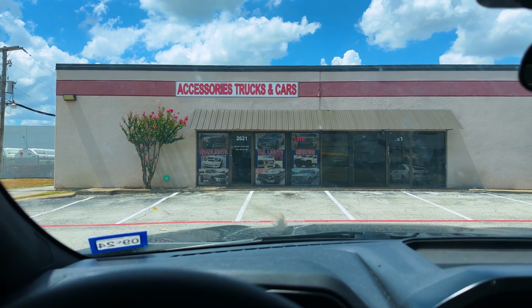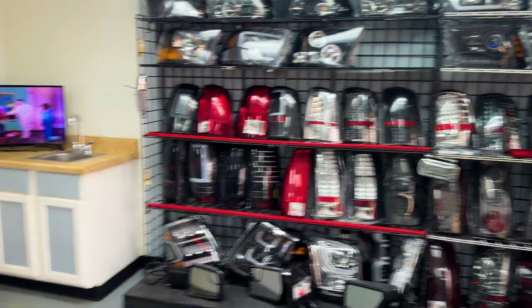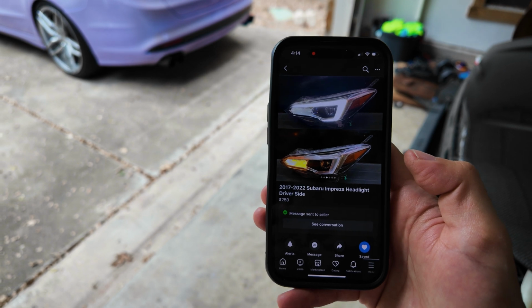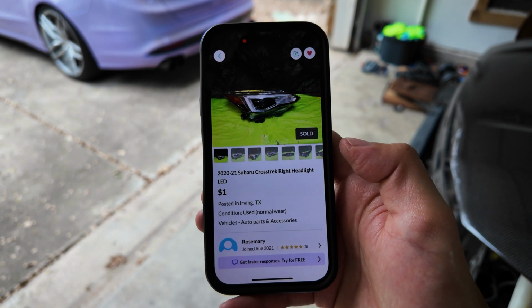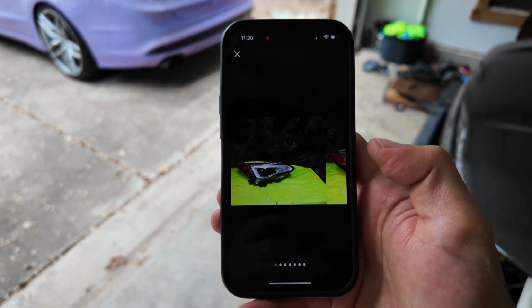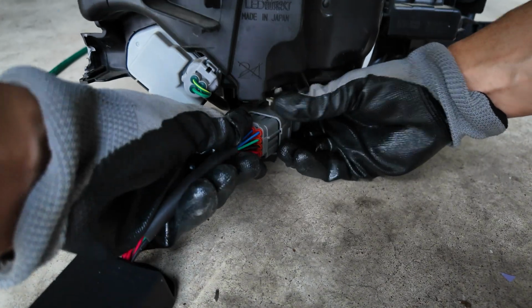There's of course a ton for sale on eBay, but being eBay, they're gonna have a little bit of a premium on them, so I would suggest going to Facebook Marketplace or OfferUp. That's what I did, and I was able to find a really good deal. I found a place called TM Truck and Auto Accessories out in Grand Prairie. I was able to get one for $250. Then I found the other side on OfferUp for $150. Really good deal, so I was able to get both of them for $400. Definitely happy about that.